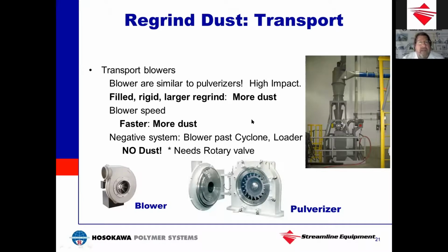So what can you do about that? If you have filled material and fiberglass material, if you have polycarbonate type material, you probably don't want to use a blower, or if you do use a blower, like in this case over here, you want the blower to either be downstream of the cyclone or on top of the cyclone, so the material comes into the cyclone and discharges and never hits the blower. In this case, the material's discharging, going through an airlock and a deduster, but it's not hitting the blower, so we're not generating any more dust. Obviously, the other thing for press side units is to use some type of loader or central loading system, so it's not going through a blower. You're not going to generate any dust through a blower if you're not using a blower, or if the blower is downstream of the cyclone.